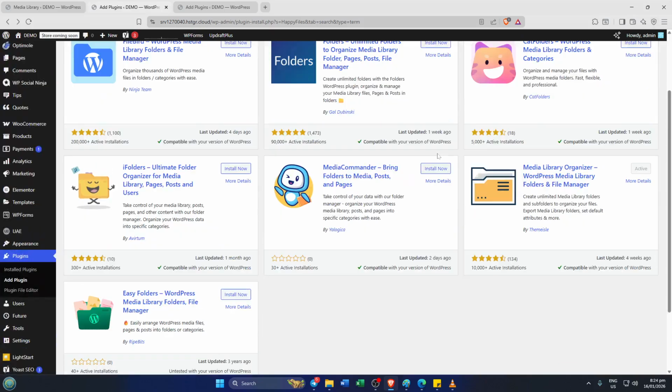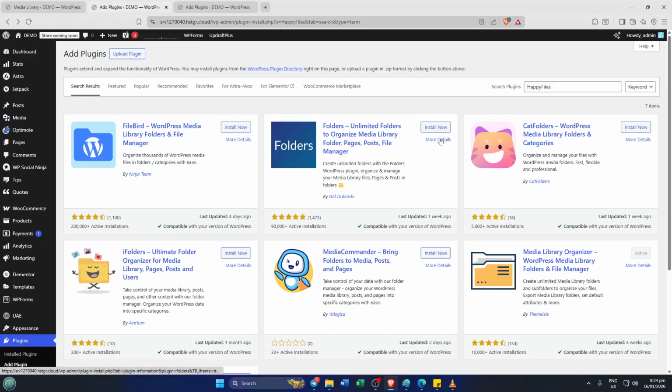For example, imagine you're running a site about travel and you're constantly uploading photos, writing articles, and managing destination guides. With Folders by Premio, you could create separate folders for each country and easily drop related media, posts, and pages inside. No more scrolling through a chaotic list, everything's neatly sorted with just a click.